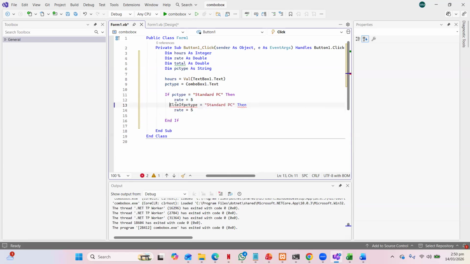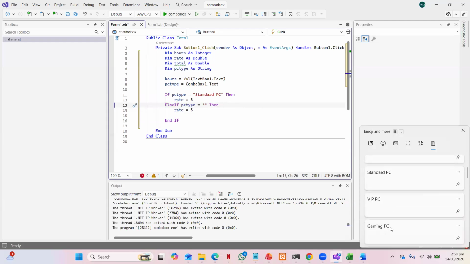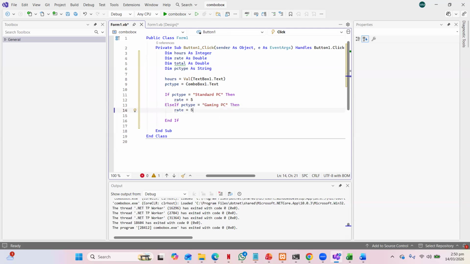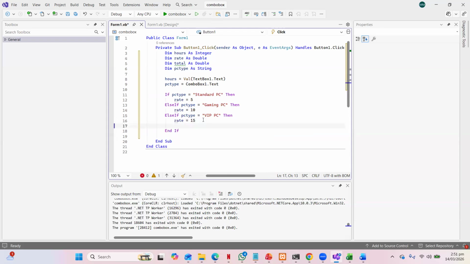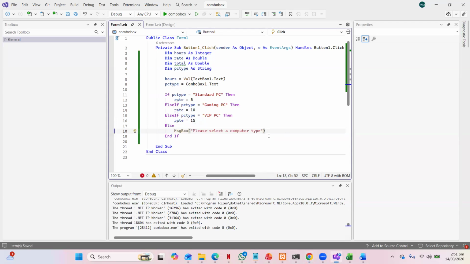So else if the PC type is equal to Gaming PC, or let me use the way in which they spelled it here, then the rate is equal to 10. Another else if it is VIP PC, then the rate is going to be 15. Other than that, so else, we will tell the person using a message box that please enter the correct PC type.